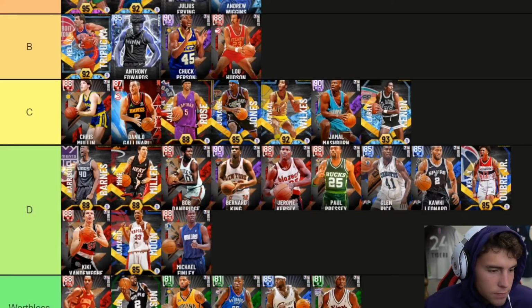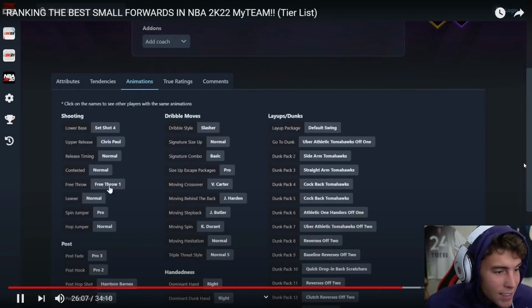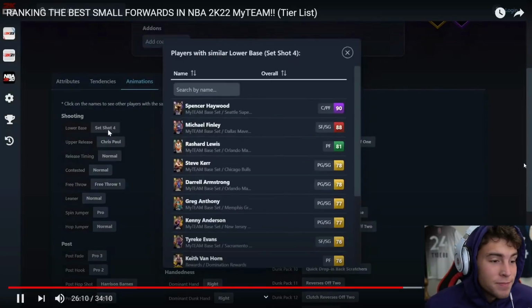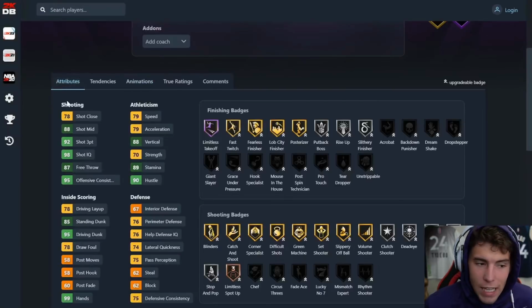Trash can, Peja Stojakovic. Nah, DBG, this is your release. God, man, his upper is horrific. Remember, you love set shot 4. Chris Paul is a weird upper with set shot 4. Chris Paul is a weird upper, and set shot 4 is even weirder. That's your release, DBG.